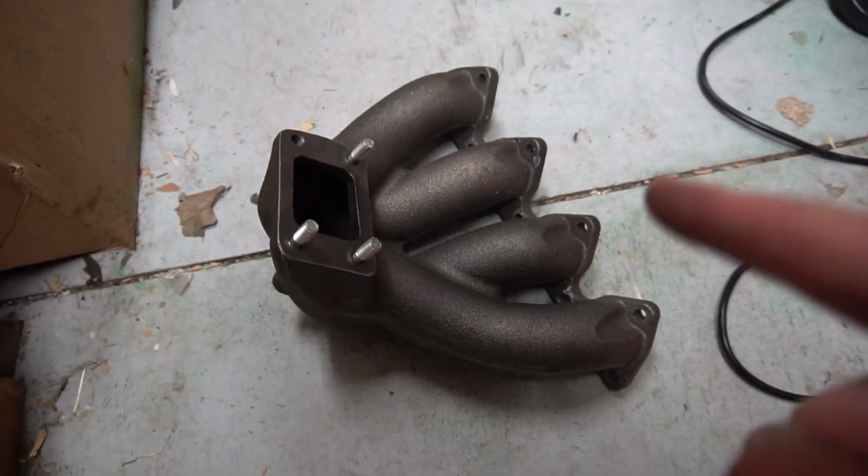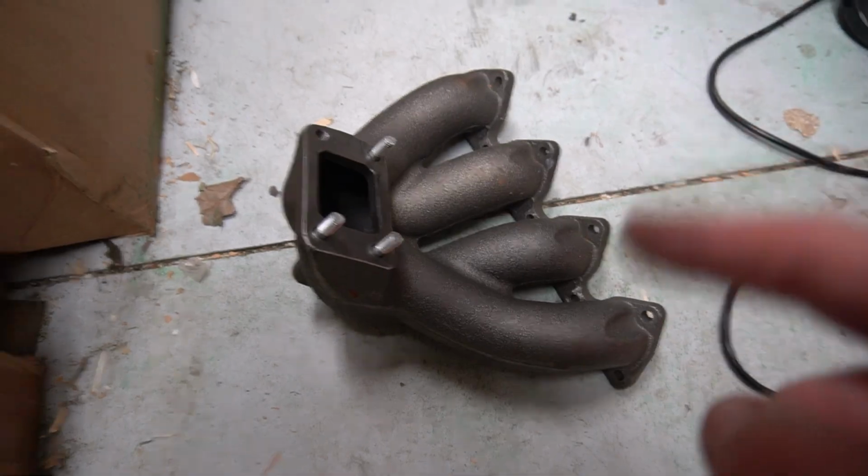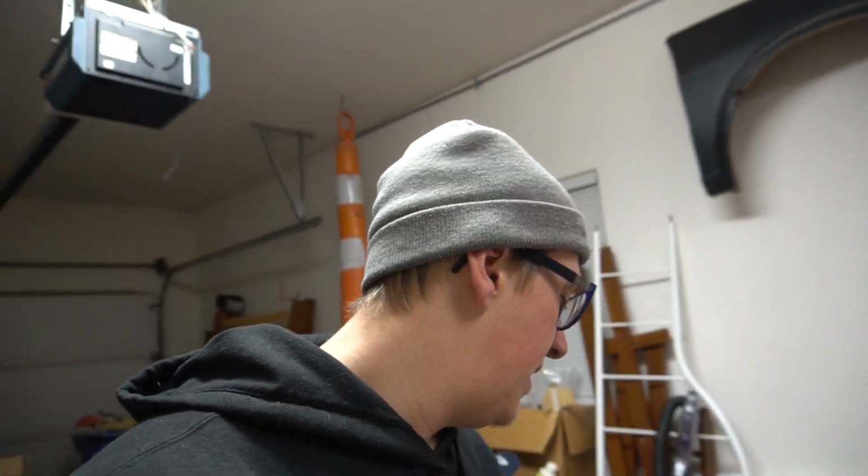I'm a little bit concerned that the hood's not going to be able to close. I wanted to do a hood exit anyway and just, you know, cut a hole in the hood for the exhaust, but in that case we might have to cut a hole in the hood for the entire turbo to stick out of, which I feel like deserves some street cred in its own right. But if this is going to be the case, I have a backup turbo plan, because I don't know if I want to go that far. I mean, I wanted to cut a hole in the hood anyway.